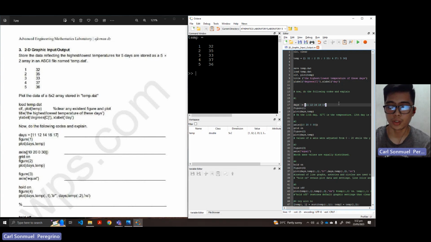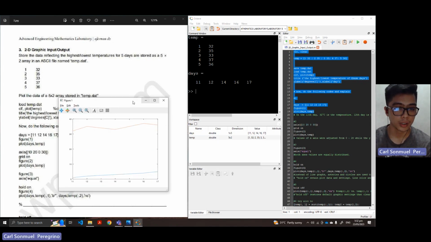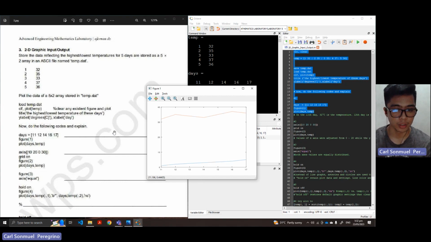So now do the following codes and explain. So as you can see, days is equal to 11, 12, 14, 16, 17. For figure 1, let's try to run this. Run and selection. So as we can see, 11, 12, 13, 14, 15, 16, 17 has been replaced from 1, 2, 3, 4, 5 days.